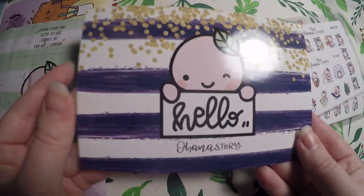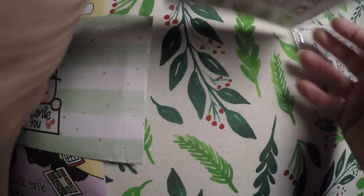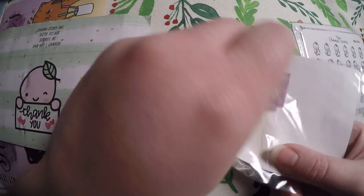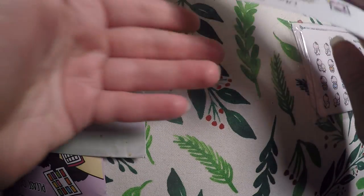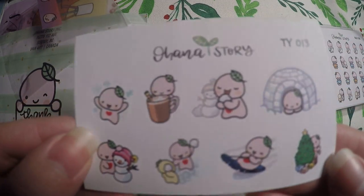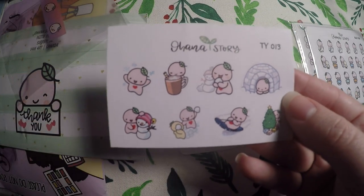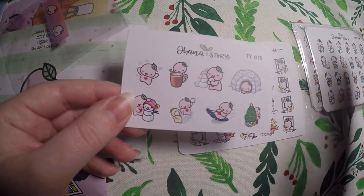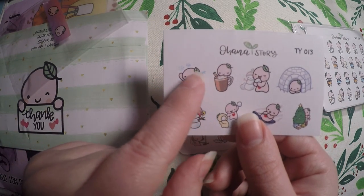So I got this super cute little journaling card here. Then I did actually pick up one specific sheet, and apparently they've got super cute washi — I don't think I saw that in the shop when I purchased, so I'm not sure if it was a limited item or how that worked. Here is a little freebie I got. It is Christmas oriented based on the time that I ordered, but it took a minute to get here so I didn't have it with me for my Christmas haul.